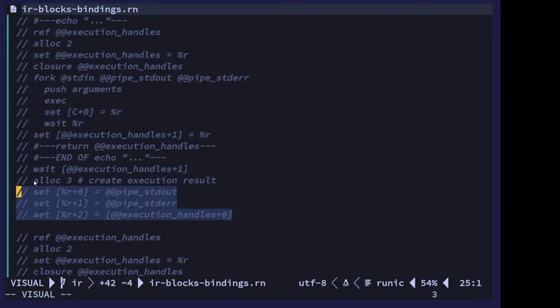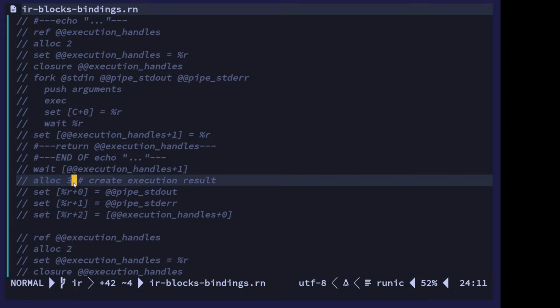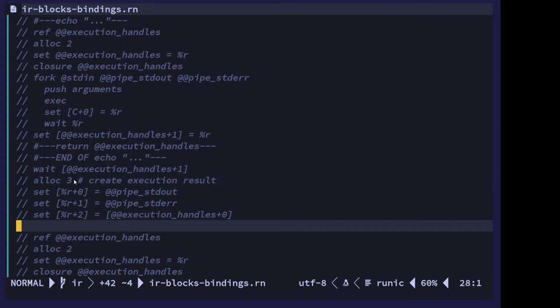So alloc 3 goes into the heap and allocates 3. This is the virtual heap, keep in mind. It's not really a heap of bytes. It's a heap of our kind of value representation. So we're allocating 3 values, and these first two are one type of value. These are pipe handles.